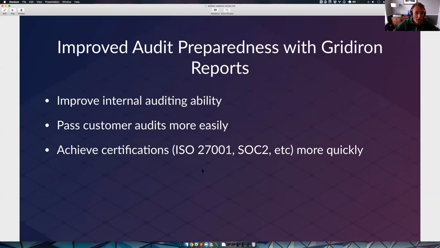These reports also work great for passing customer audits. We have an export feature for all of them that you can generate a CSV that you can email directly to a customer. All these reports were also inspired by our own ISO 27001 certification. These were reports that we had to generate as a part of our certification package. So we figured we would just build that tooling directly into Gridiron, allow us to use the tool ourselves to pass our own audit, and now we're circulating that feature back down to our customers.